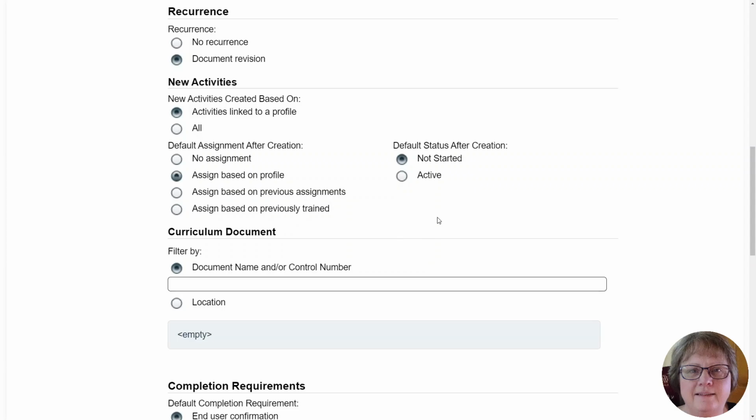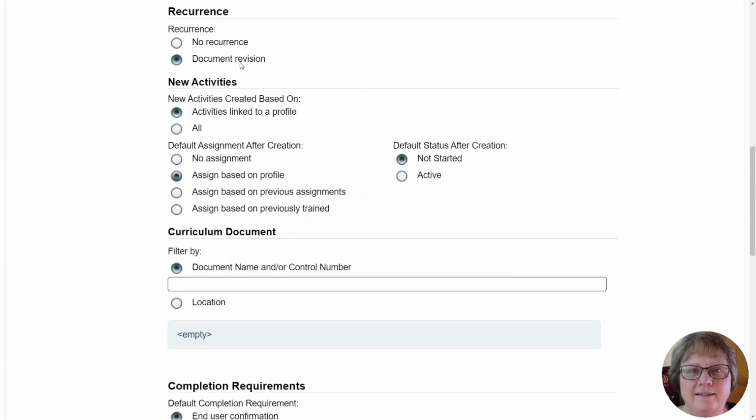Please refer to the Training Administration User Guide and other articles in our knowledge base for these other options. We do recommend leaving the default status after creation as not started. That allows you to go in and set due dates for the new future revision of this document and make any other changes that may be necessary.